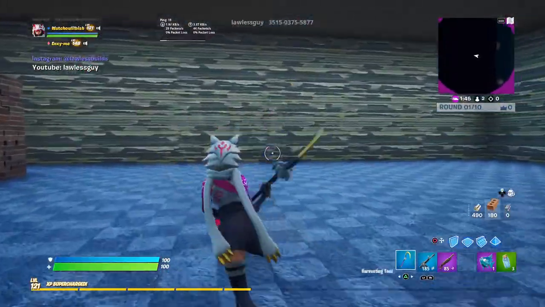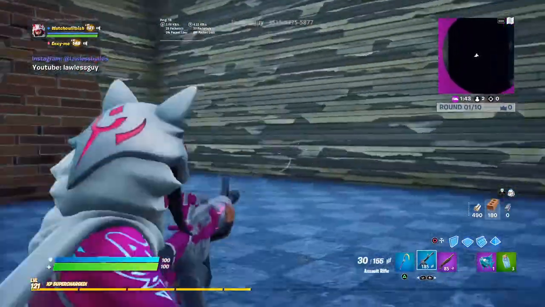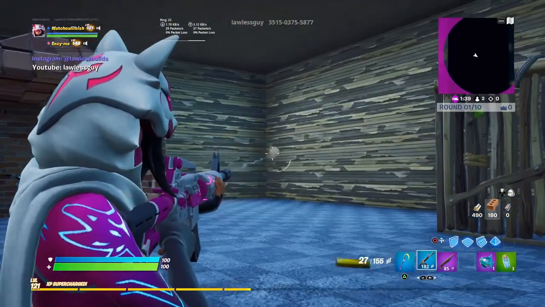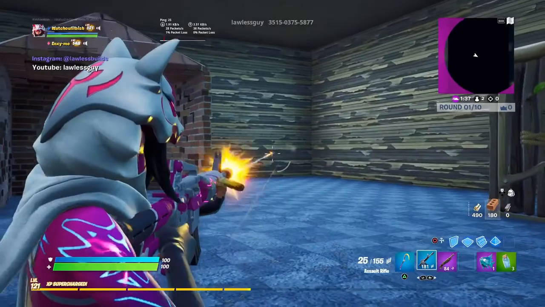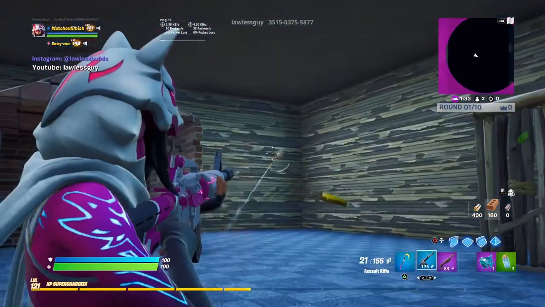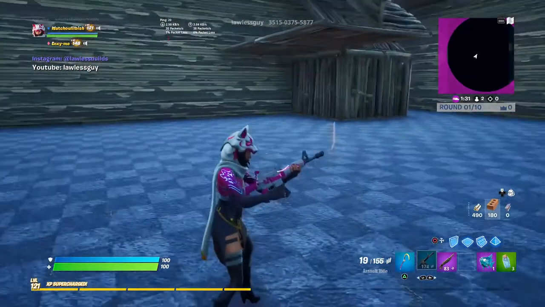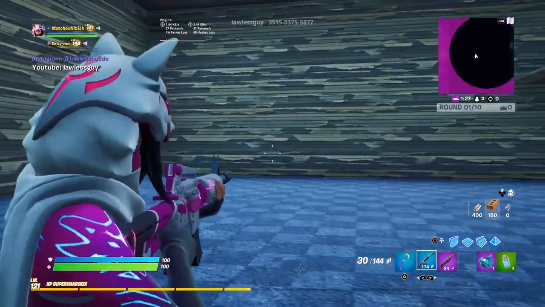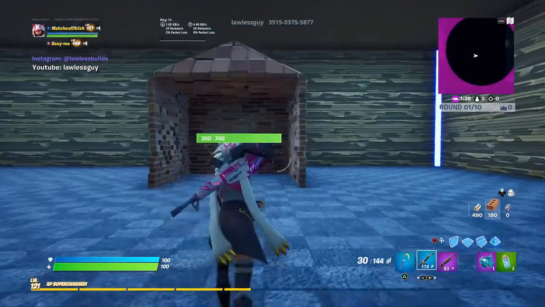Starting off with the skin, we got ADS with the skin. This is how the weapon wrap looks on the AR. I don't think it's animated. Really clean weapon wrap. Nothing really blocks the skin, just the hat. It's still a really good skin.